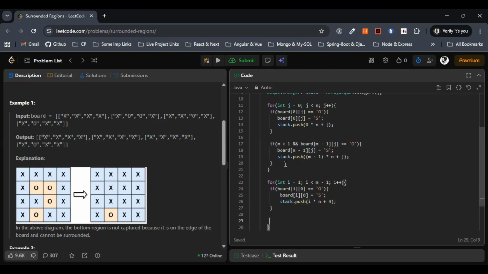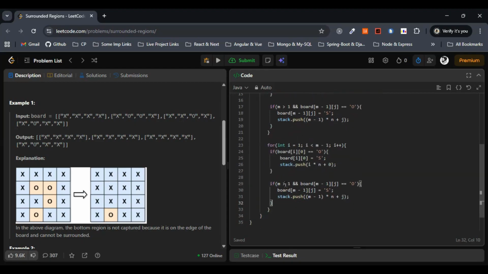Let me write this one actually. Let me copy this one from here to here. Let me paste this one and make the necessary changes here. Instead of m greater than 1, this will be n greater than 1. And instead of board of m minus 1, sorry, we have to consider I here, right? So this is fine. I into n minus 1. So we are just going with the right column border here. Don't get confused. So this one, if it is equivalent to the O, board of same thing. Yeah, I into n minus 1 we have to consider, right? I into n minus 1.